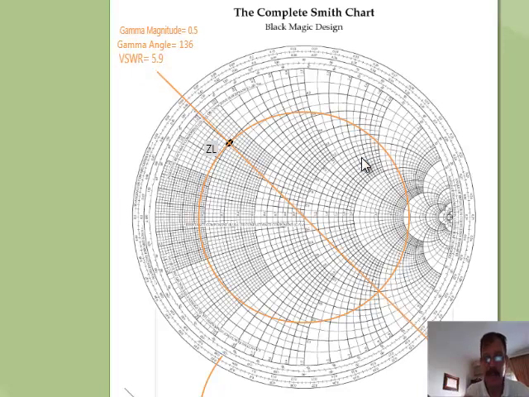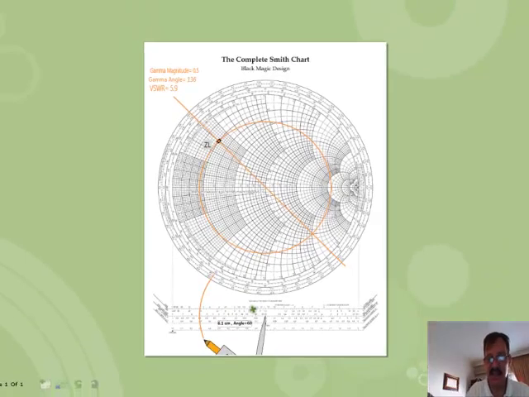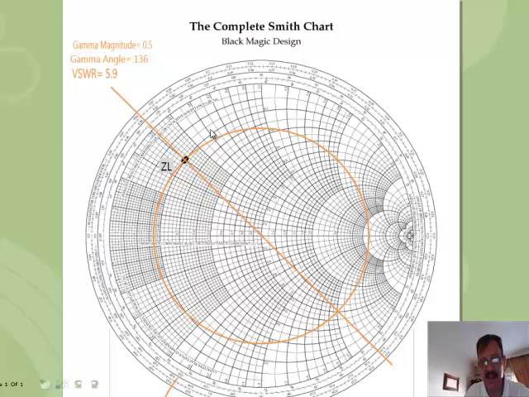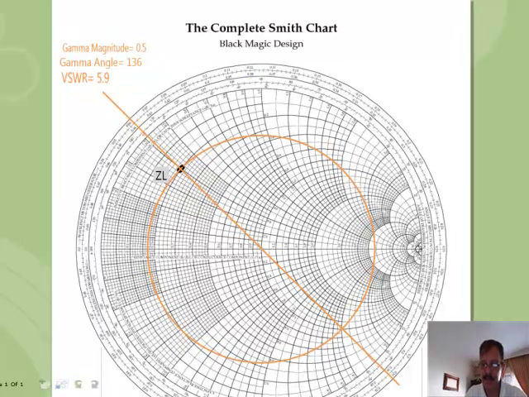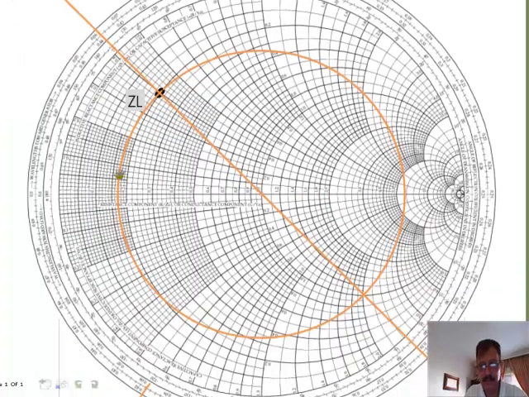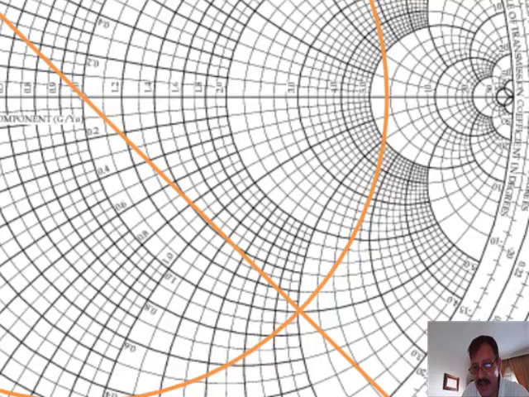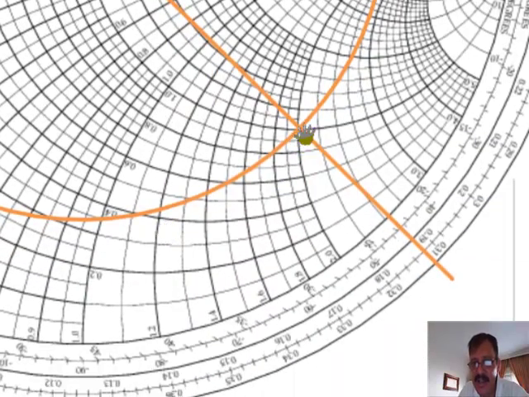Now we go into the admittance. The admittance is the intersection between the constant magnitude circle, which represents the load ZL, with the line here at 180 degrees from ZL. So it's somewhere there. Now there we read the real part and the imaginary part. The real part, you can see it is the nearest resistance circle, and it's almost 1 here, because this is the resistance circle which is equal to 1, and that is the reactive circle, which is 2.